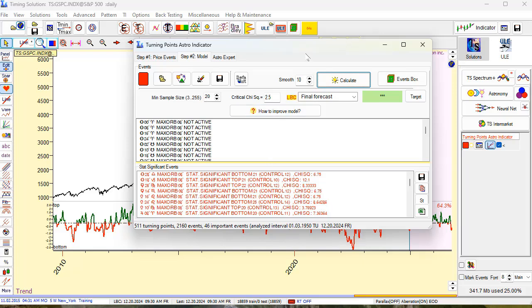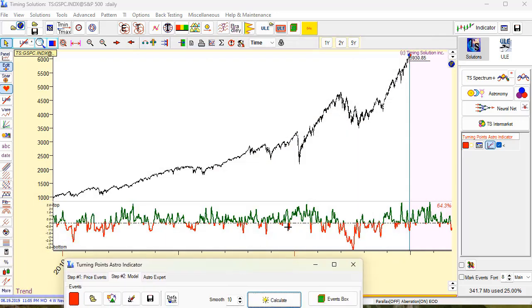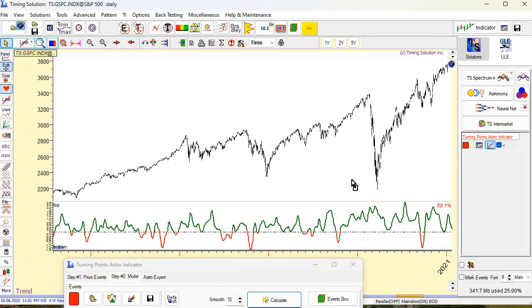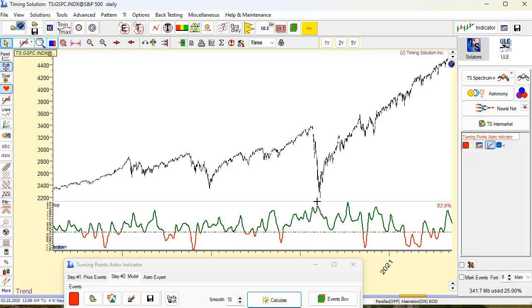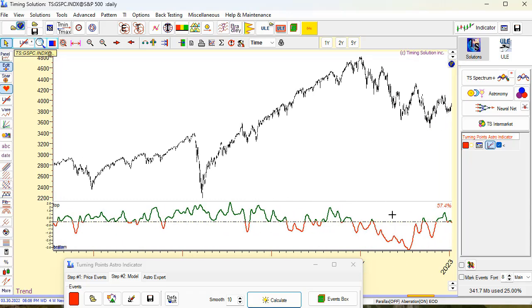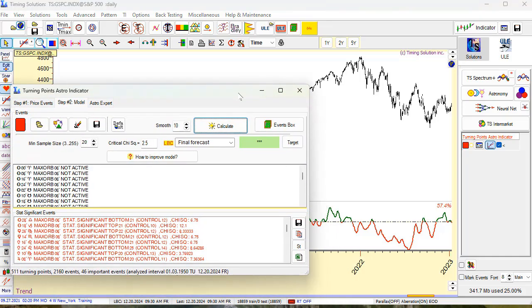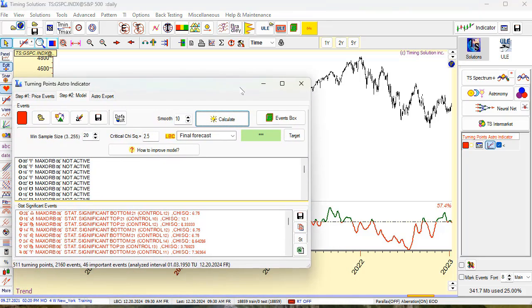So this is the projection line we got. Blue, green, this is forecast of top turning points. Red is forecast of bottom turning points. Next step I recommend to save these results into events box models.